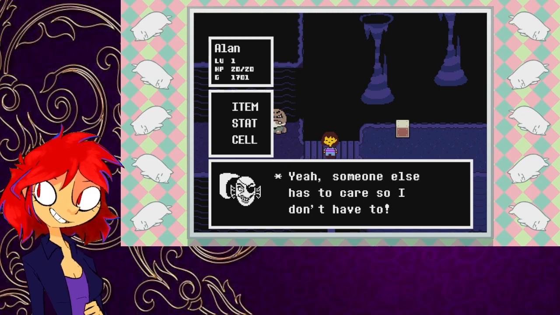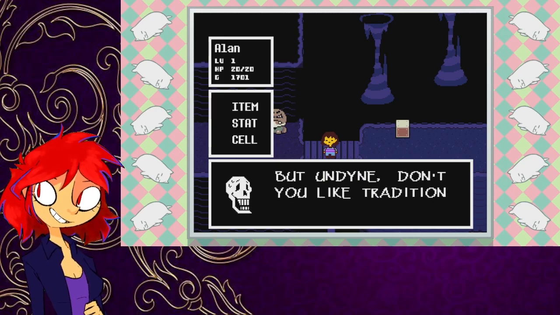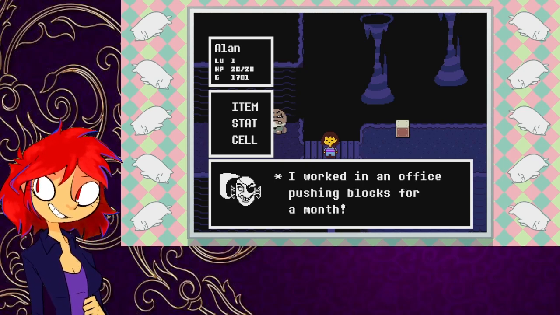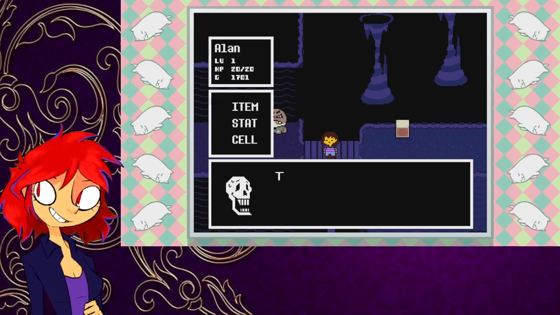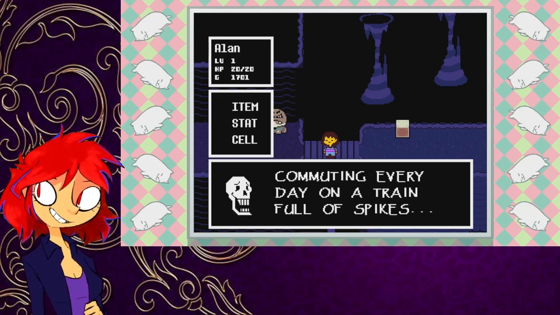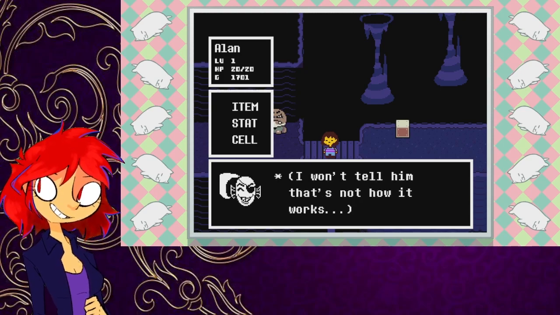Elder Puzzler. Oh yeah, I had something. Yeah, someone else has to care, so I don't have to. But Undyne, don't you like tradition? I worked in an office pushing blocks for a month. My respect for block puzzles has depleted my corporate life. Wait, you threw away my dream life? The life of a simple salaryman? Commuting every day on a train full of spikes? I won't tell him that's not how it works.